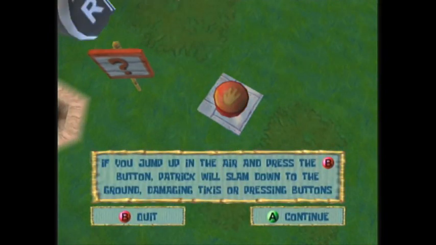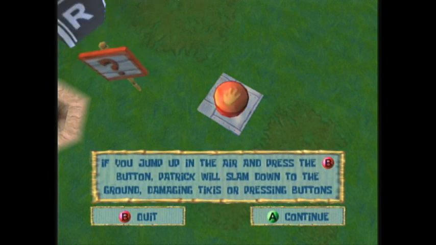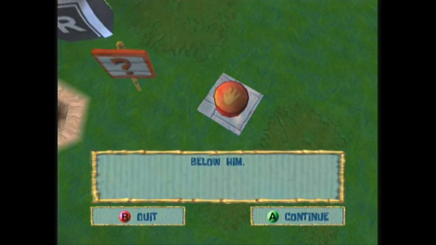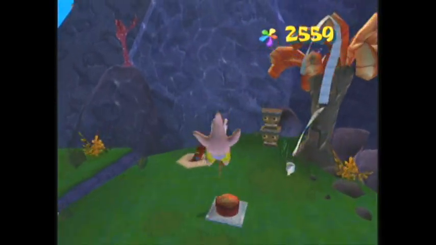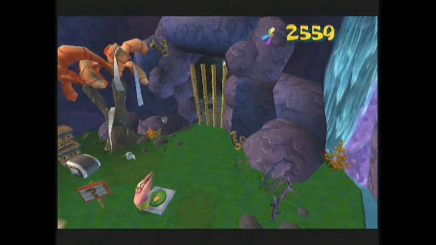You can get killed by that. If you jump in the air and press the B button, Patrick will slam down to the ground, using it to smash tikis below him or buttons. I pushed the big shiny button!